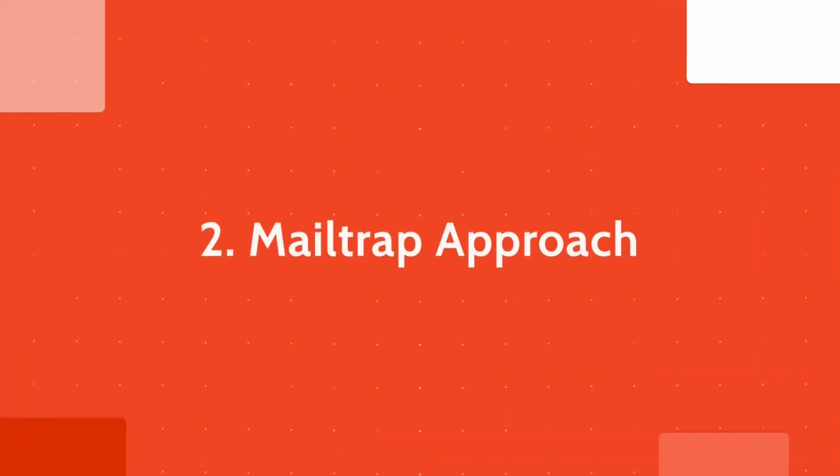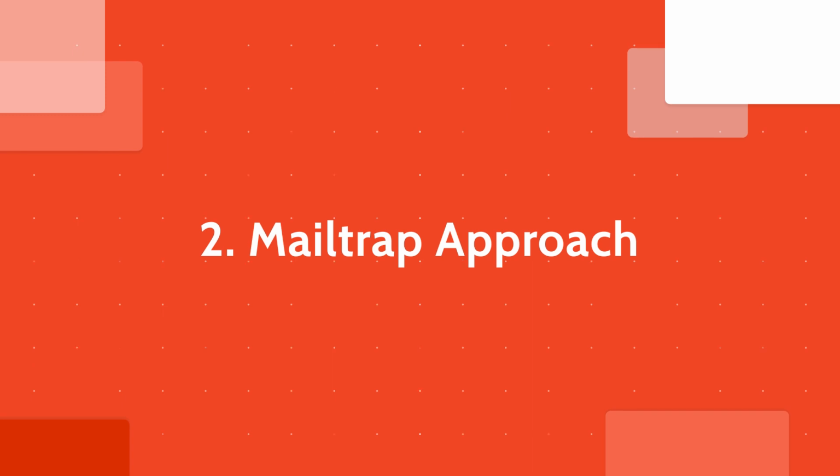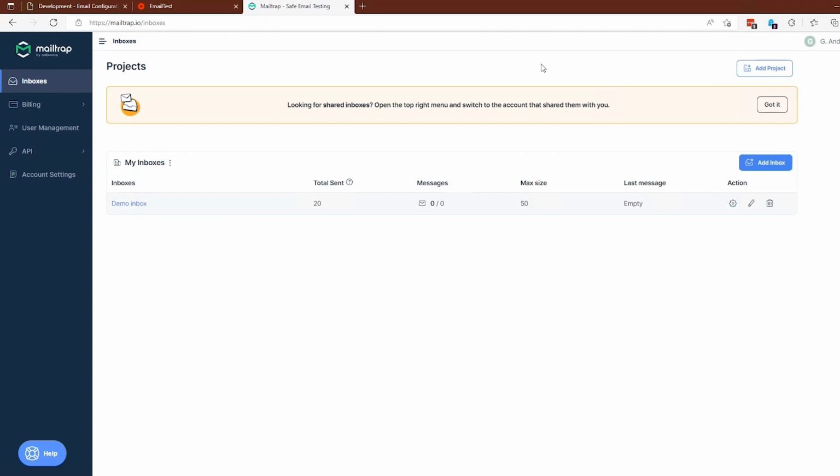Now let's take a look at the other way that we can approach this, which is using, again, the service I mentioned called Mailtrap. So I'm already logged into my Mailtrap account. You need to have an account to use Mailtrap, and the place that you'll land when you log in should be this inboxes area. And I have one inbox called Demo Inbox. There is a limit on the free account in terms of the number of emails that you can receive. It's pretty generous, so it's pretty easy to use to get started.